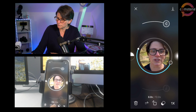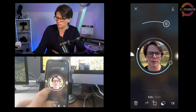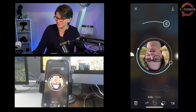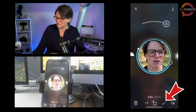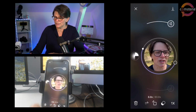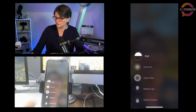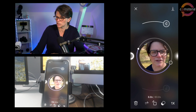You can duplicate your clips as well. So let's say if you've made an error, you can't edit in the middle of this clip, which is a bit frustrating, but you could duplicate that clip. You can duplicate the clip, and that would let you cut out that little bit in the middle so you can get round that limitation. And then you can do things like add transitions. Just like most editors, you can change the speed.